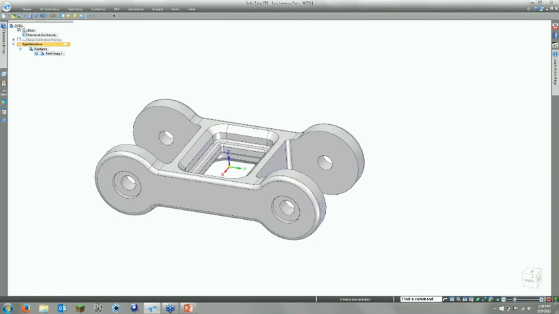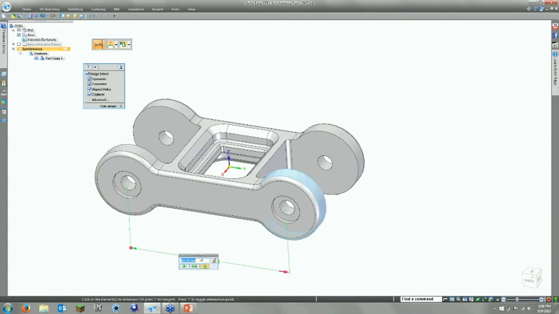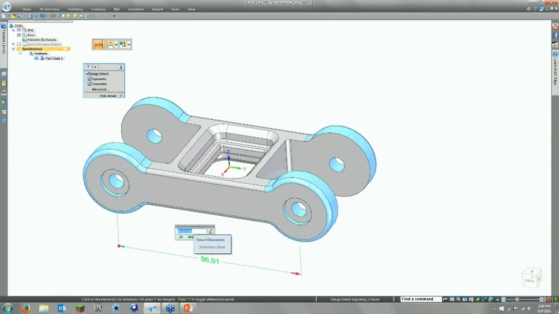Now I can actually throw some dimensions on here. Actually, I should do that to start with. Let me go ahead and position this with a dimension. All right, so for those who do know our dimensioning style, they know you have an ability to change the direction you want your parts to go. If I wanted this to go symmetric, I could put it in the middle. If I wanted the little arms to go to the right, I can go to the right.